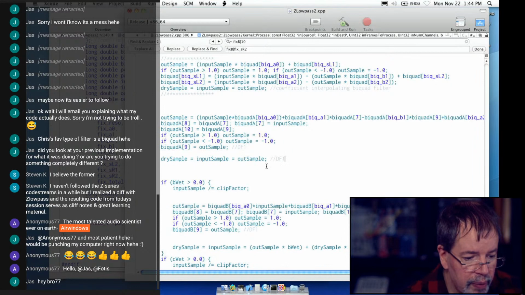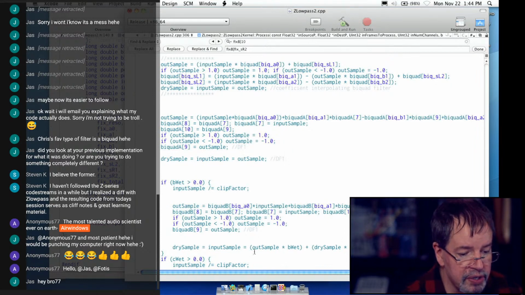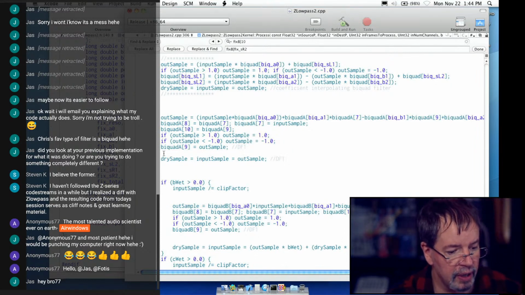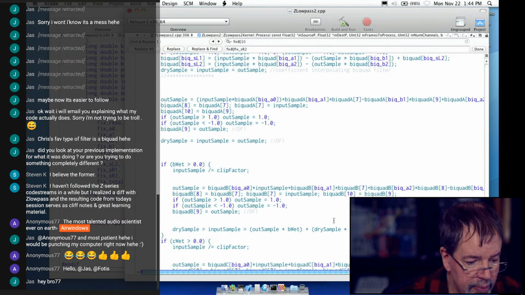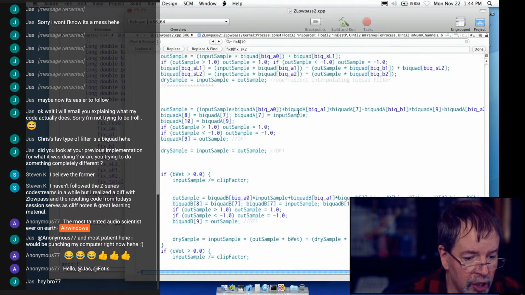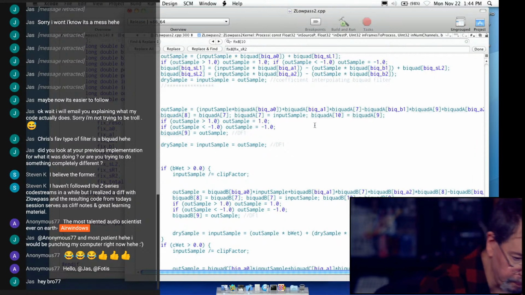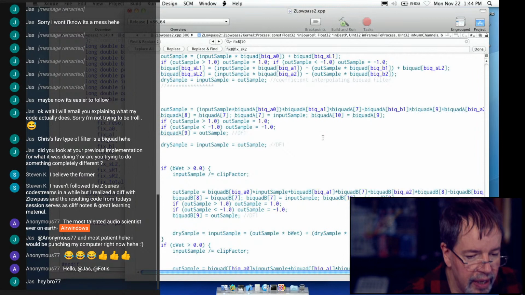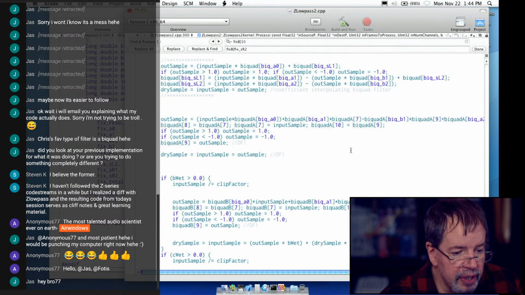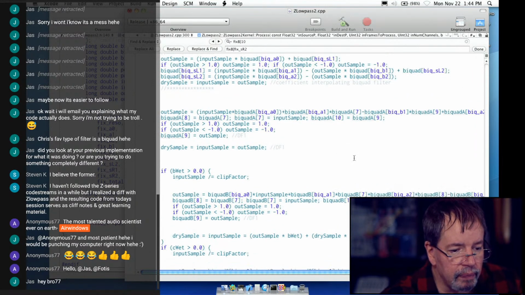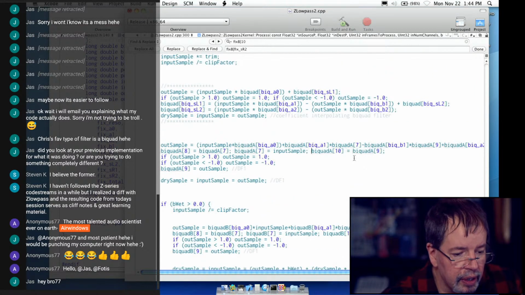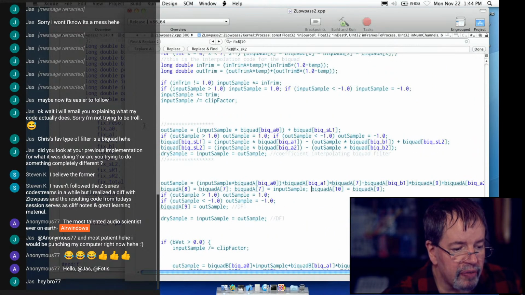And so I had it a little bit simpler by just assigning everything in a row, but it's the same as what I've got here. What I've got here, biquad 9 equals output sample, that's the same as these forms. These forms all match this. Oh, except I've got to move this over here, but that's no biggie. Now they all look the same. And the deal here is if we can get this to work and then place this modified version where it needs to go.